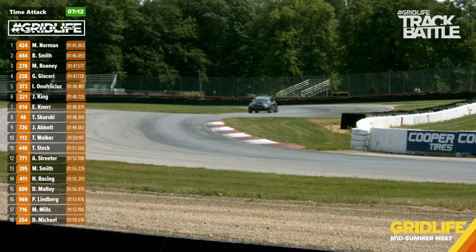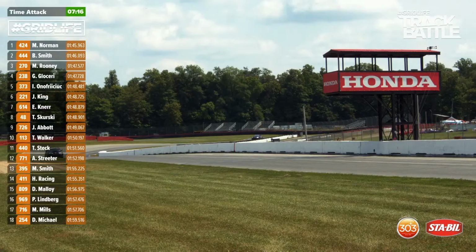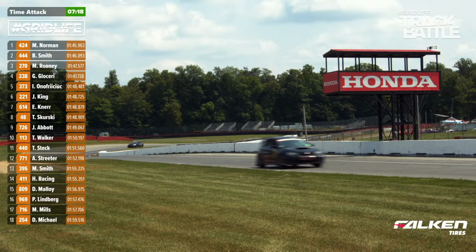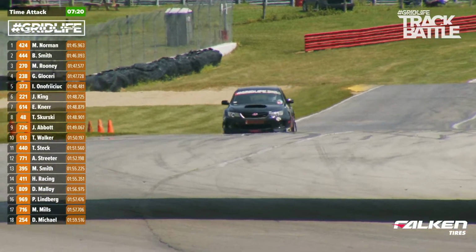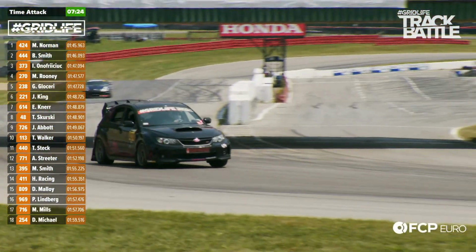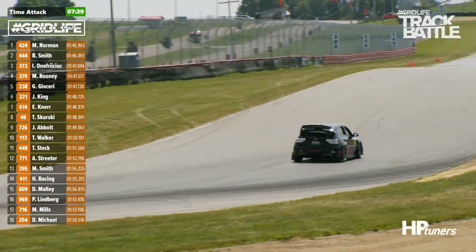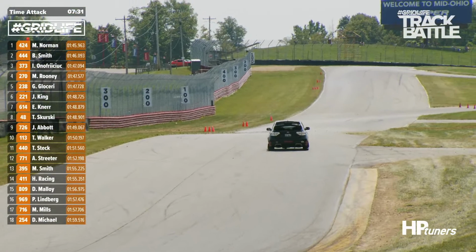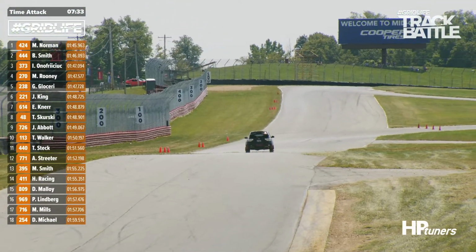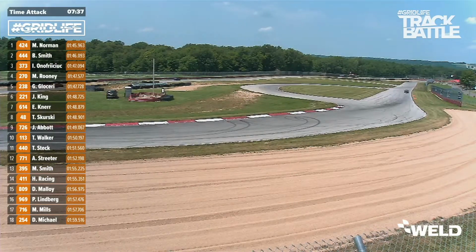That's one of the frustrating things with Time Attack, like, is he just on a cooldown? Is he on a flyer? Is he in the middle? It's one of the difficult parts about Time Attack, even just as a spectator. So. Well, that was a 49, so I think we guessed right on that one. Well, there you go. But you're right, and that's one of the things, if you've got a guy who is very smooth. Yeah. It is tough.